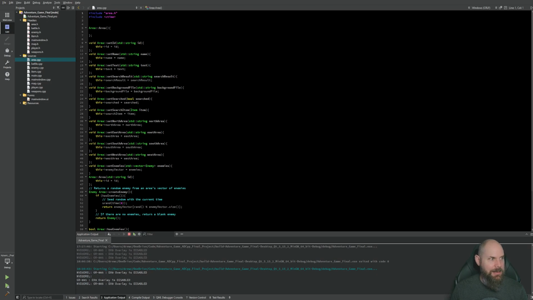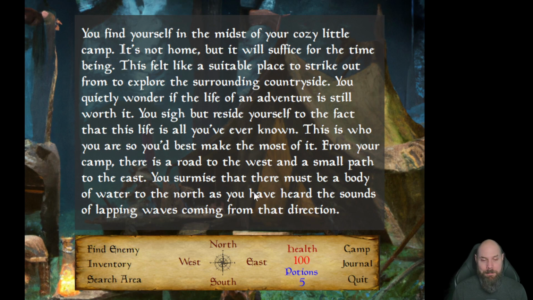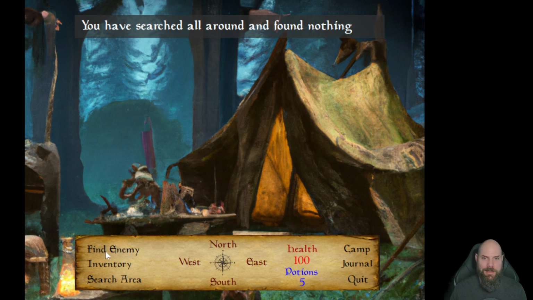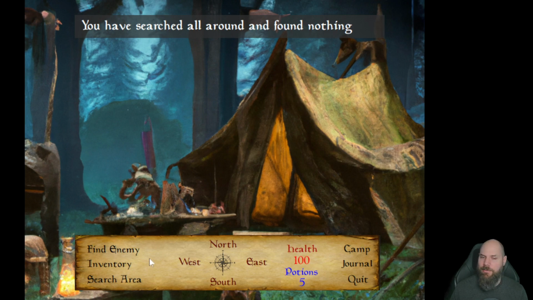But that's all fine and good. But let us take a look at the game itself. So here it is. And again, it's just going to be static images and text. But like I said, it's kind of fun. I will spoil it. So if you don't want spoilers, then you're done now and you can move along. But for those who don't care, every page that you go to, every area, is going to have a full description. And this is your navigation panel down here. If you search the area, in this case, there's nothing defined in here to search. Our inventory is empty at the start, and we could find enemies.